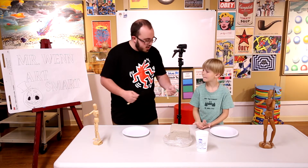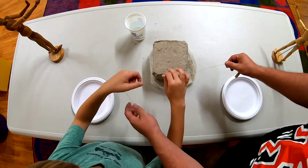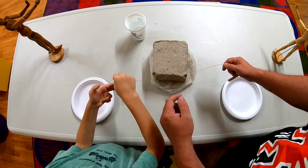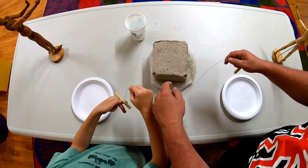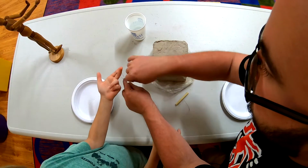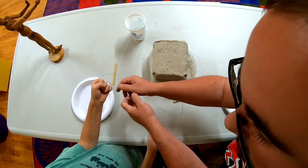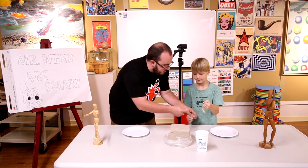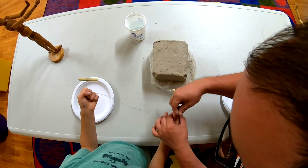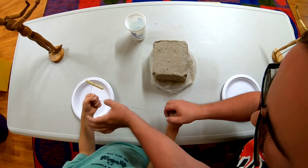You ready? Yeah. All right, so what I want you to do is take your two fingers and wrap it around the two fingers right there. All right, you got it? There we go. All right, then, here, let me help you. All right, see, we're going to wrap this around here and then hold on to it. All right, make a fist. All right, you got a grasp of it? All right, now what I want you to do is take your other ones. We're going to wrap it around this one too. All right, now make a fist. All right, see, now pull it.